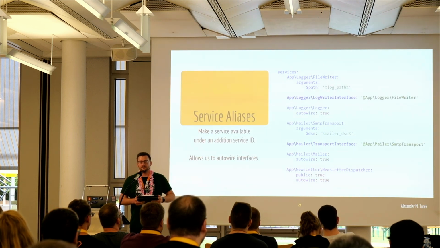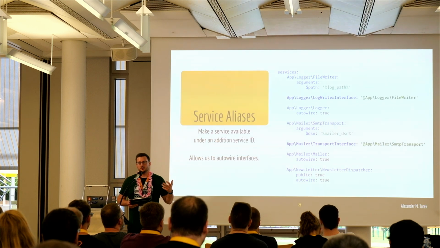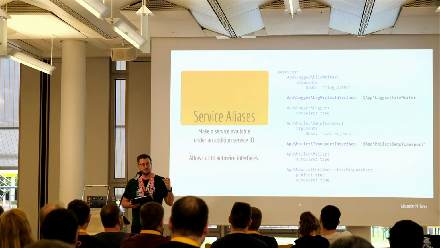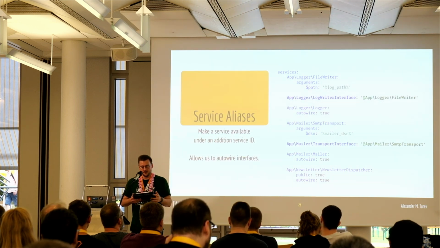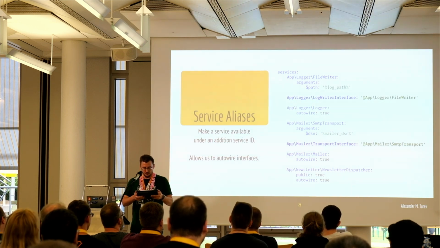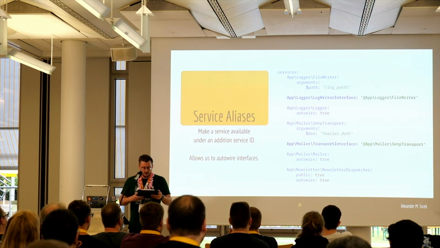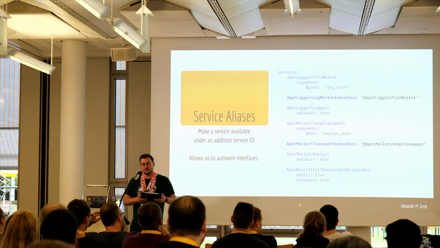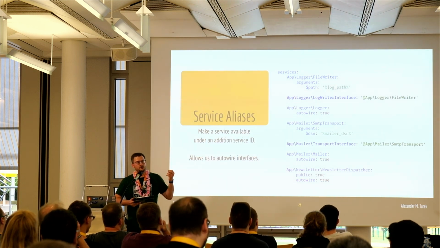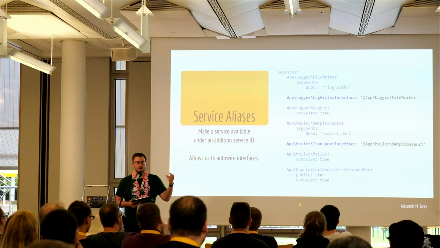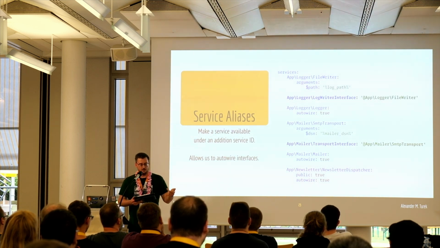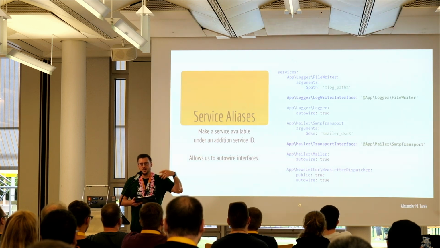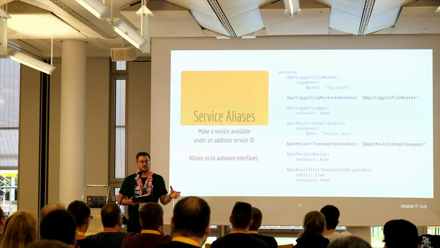Okay, but we had a problem with the interfaces. We could directly wire those two services because they reference a class. But in our transport or the writer, the classes that depend on those actually depend on an interface. So the logger doesn't tell you it wants a file writer. It just says, give me something that implements the writer interface.